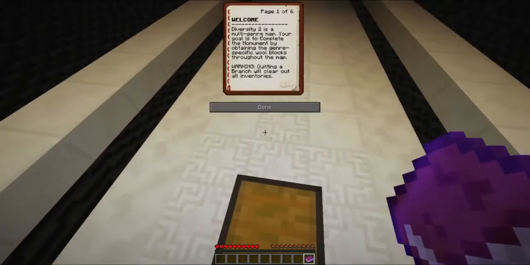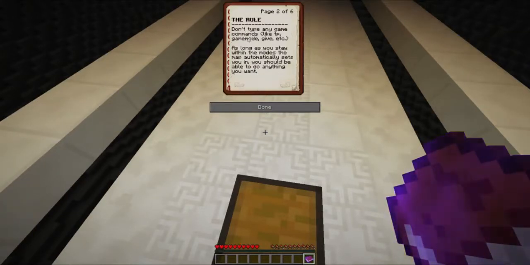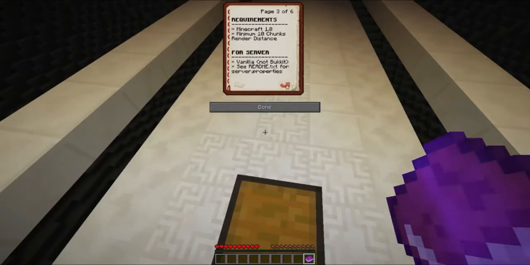Welcome. Diversity 2 is a multi-genre map. Your goal is to complete the monument by attaining the genre-specific wall blocks throughout the map. Warning, quitting a branch will clear out all inventories. The rule: don't type any game commands like TP, game mode, give, etc. As long as you stay within the modes, the map automatically sets you in. You should be able to do anything you want. Requirements: Minecraft 1.8, minimum 10 chunks render distance.